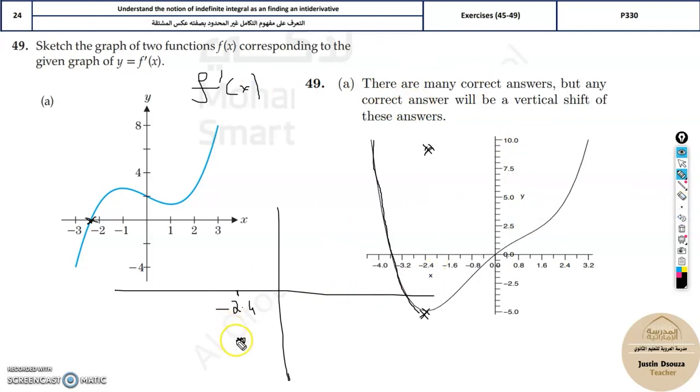Okay, now all you need to do is make it decreasing. So this is decreasing. Okay, next, look at the right side. Is it increasing, is it positive values? Yes, it is positive values, isn't it? So then what I do is I just do increasing. But this is not correct.